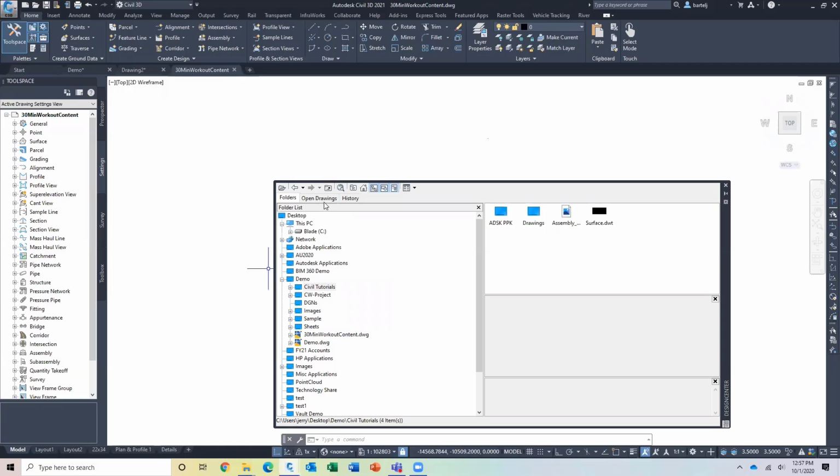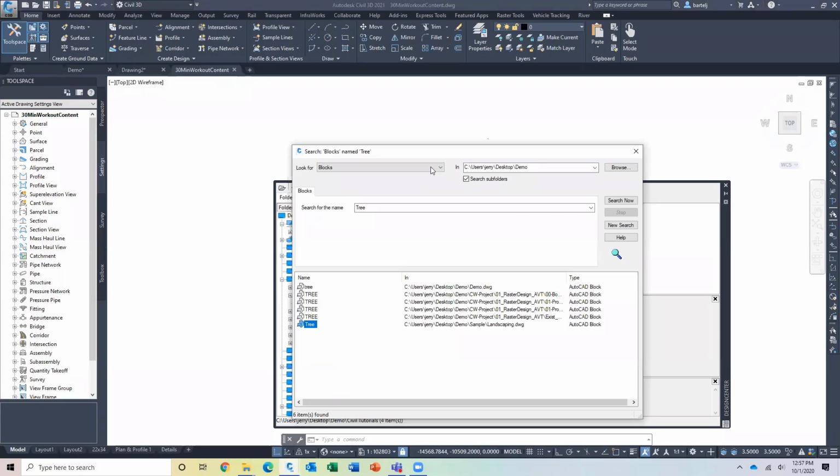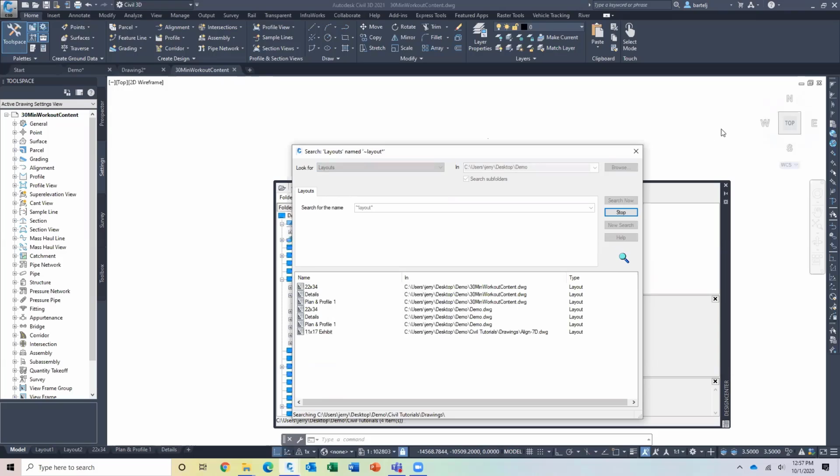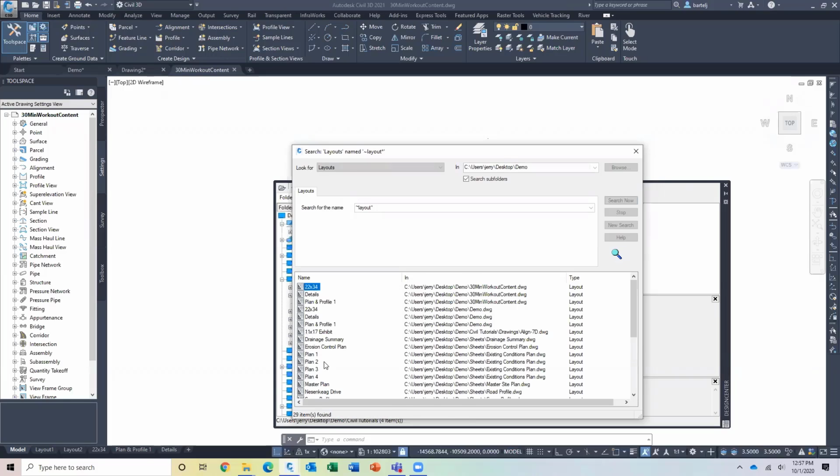From a search standpoint, let's say I want to bring a layout in here, and it's an exhibit, and I don't remember exactly what the name was. It was some form of an exhibit, so I really don't know what to search for. What I could do is come in here and search for layouts in that same folder, and I'm going to use a wildcard tilde, which means everything but, and I'm going to say layout asterisk, and I'm going to say search now, and it's going to start combing through all those files for any layouts in those folders that has a name that isn't just the standard layout 1, layout 2.